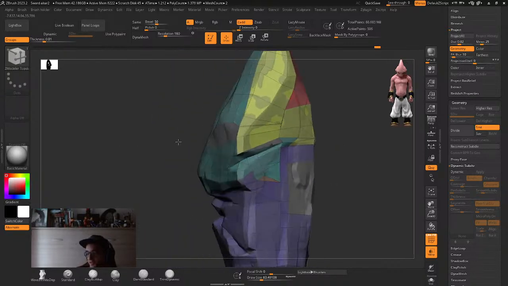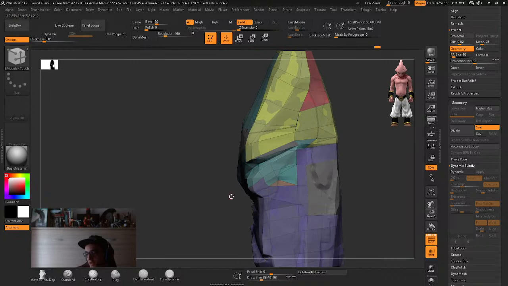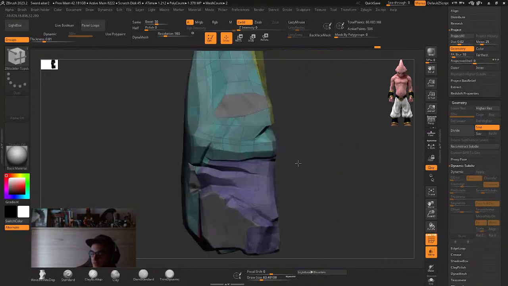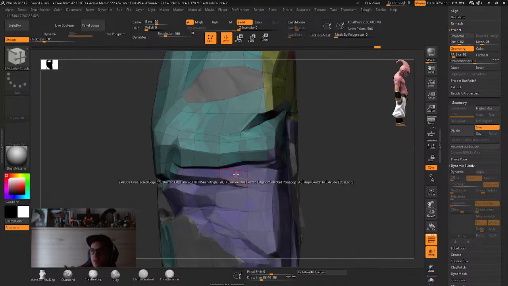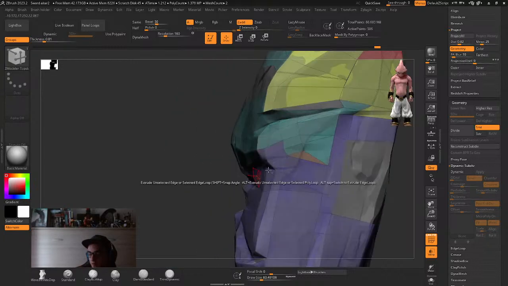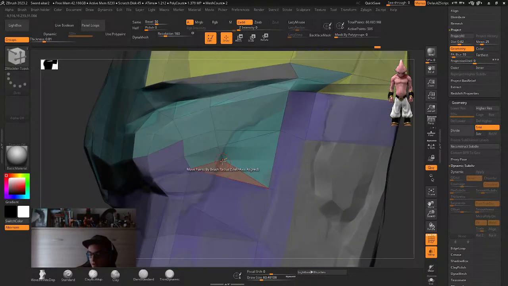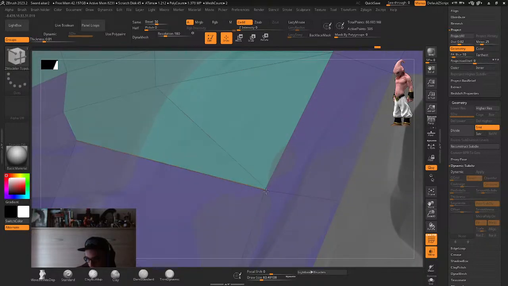One of the cool things then is that I can even just paint a polygroup and run the UV Master with the polygroup. I don't even need to use the new UV mapping features, because this is such a low poly mesh that we can easily get away with some UV Master polygroup thingy. Why is this not snapping?